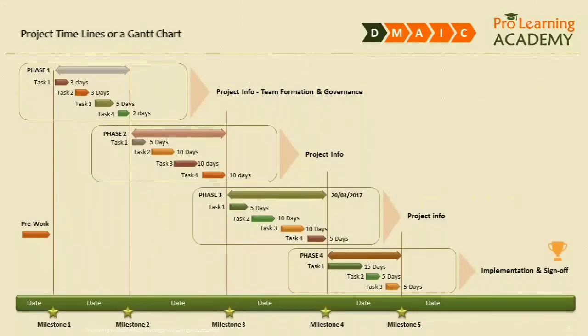Next, you have project timelines. Some people also use a Gantt chart. So it is up to you how you want to use it, whether you use the Excel based timelines or you use the Gantt chart or what. It is all up to you, but then you should have the project timelines with different milestones and the dates and how the project flows.